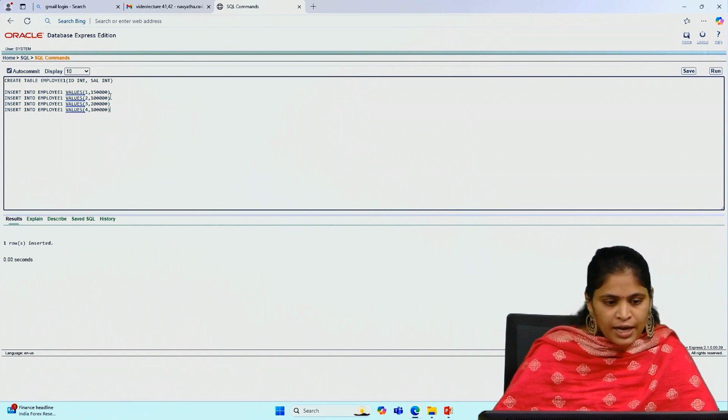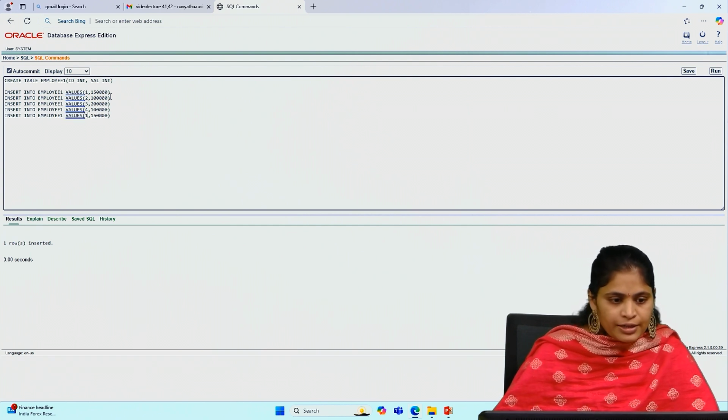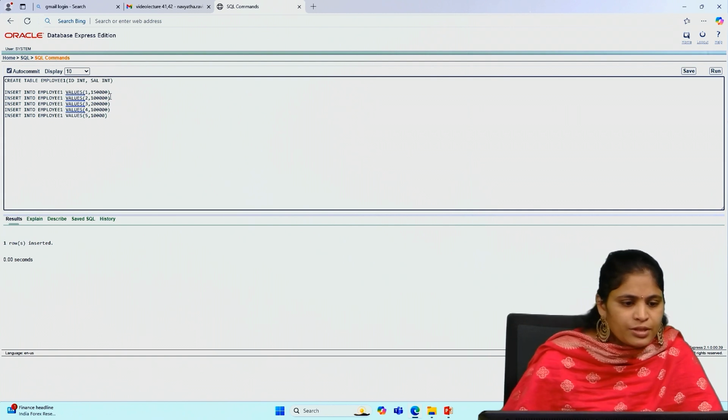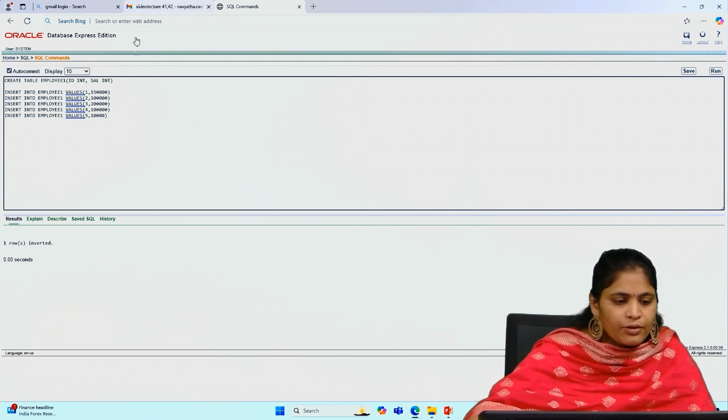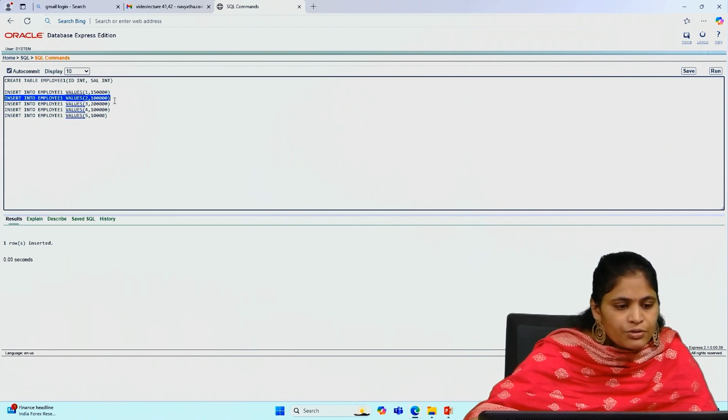Now the last row, ID 5, let us take the value 10,000, less than 1 lakh. Let us insert these rows quickly and then create one trigger.